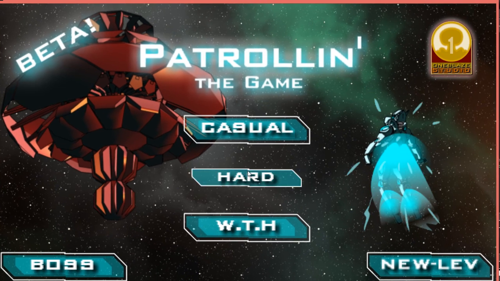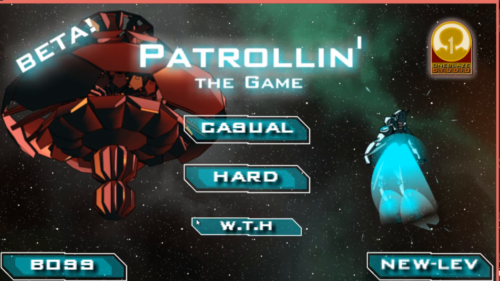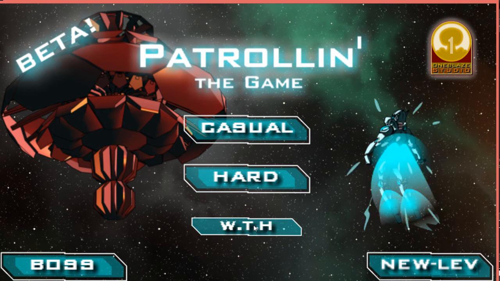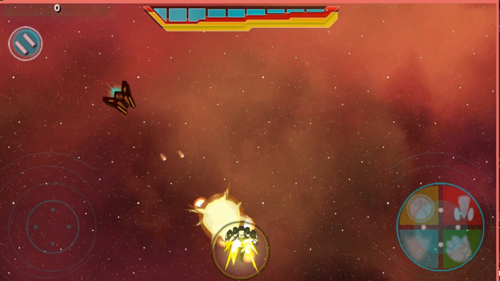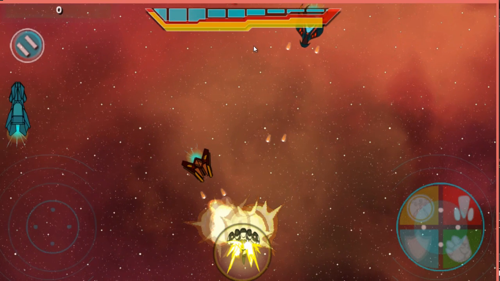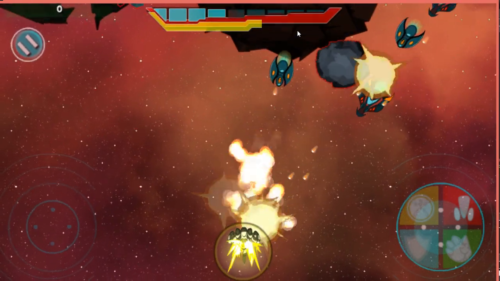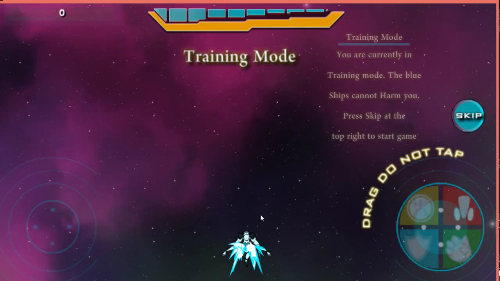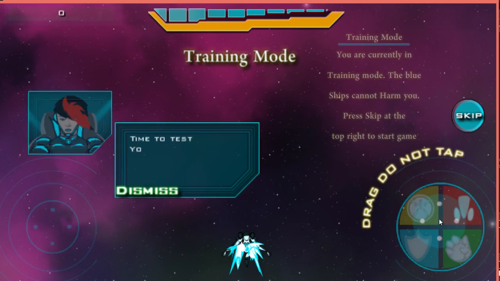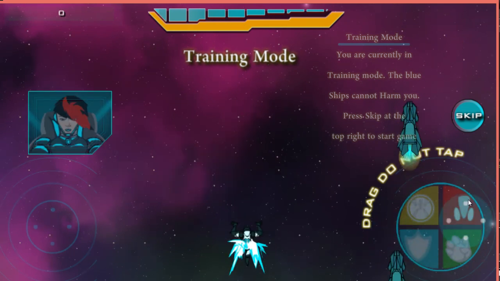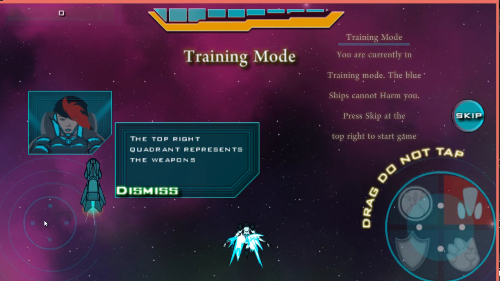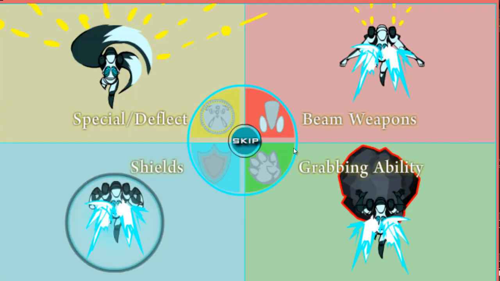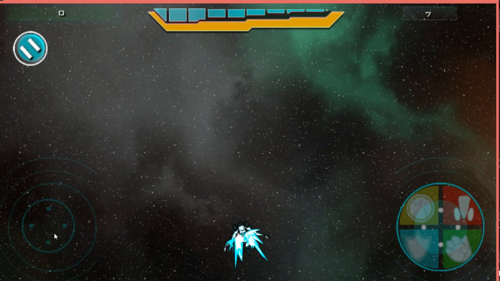That's good. So this is the current layout and UI of the game, and things will change. Let me pause that a little bit and go back to something that's not so chaotic. Of course, this is in the training mode, and I changed some of the control schemes a little bit. I think I might remove this UI right here because I think it's redundant now, because I shrank the controls.